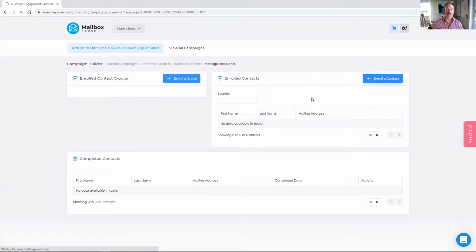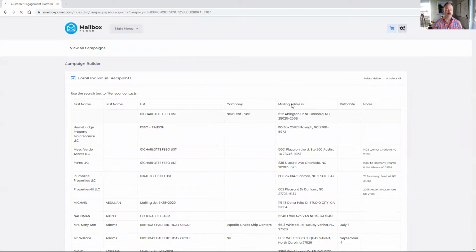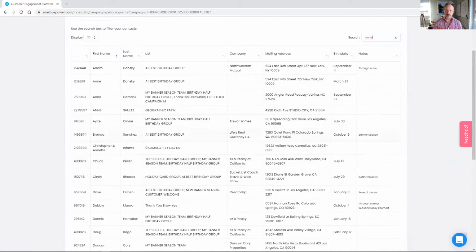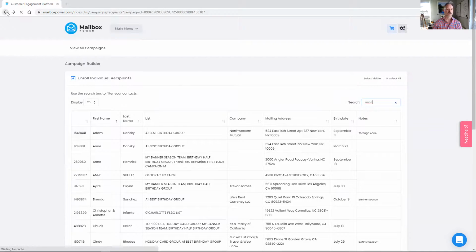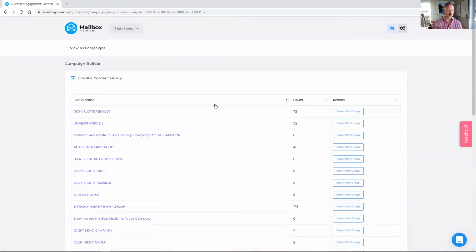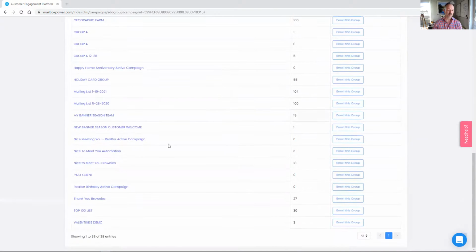I just click Enroll a Contact, and it's going to open the address book, and I would just search for the people and select their name, and then it will put them in here. So I would just find whomever it is and select their name, and then they would be added to the campaign as an individual. If I want to enroll a whole group, like the past client group that we created at the beginning of the video, I just click Enroll a Group, and then I go and I find that group, past client, enroll this group.